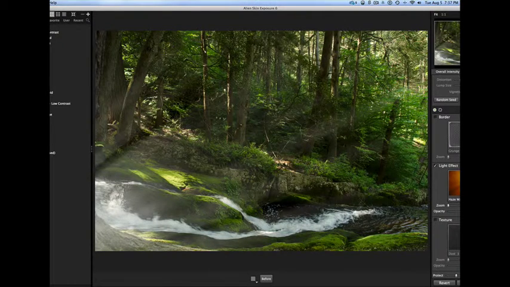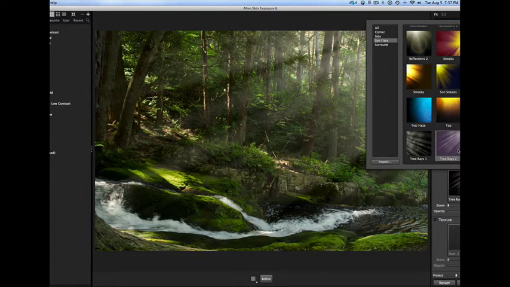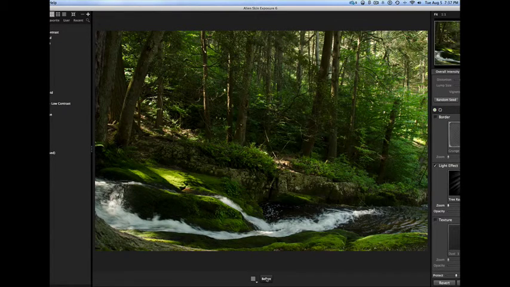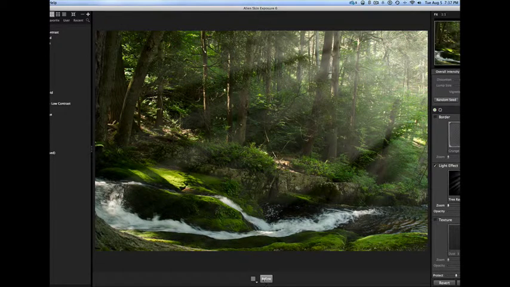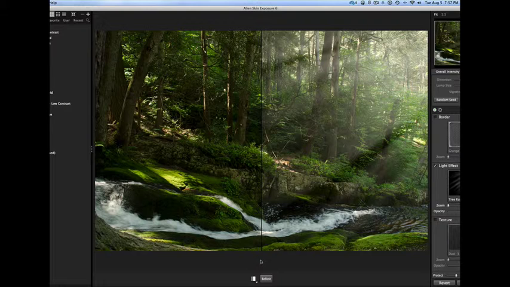And then that switches to another type of sun flare effect. But that's something that I really like. So if you look at before, and here's the after. Before and after. So again, all of the programs offer that before and after feature. And if you want to look at before and after that way, you can split it horizontally.